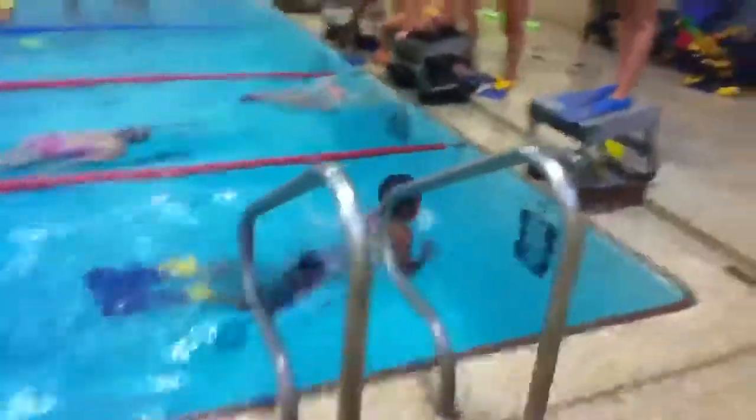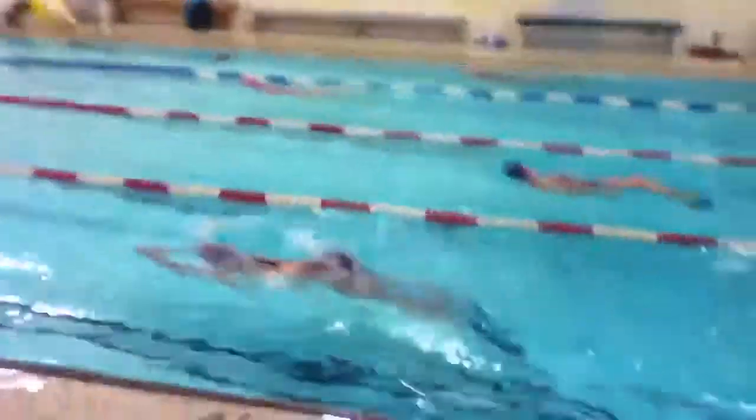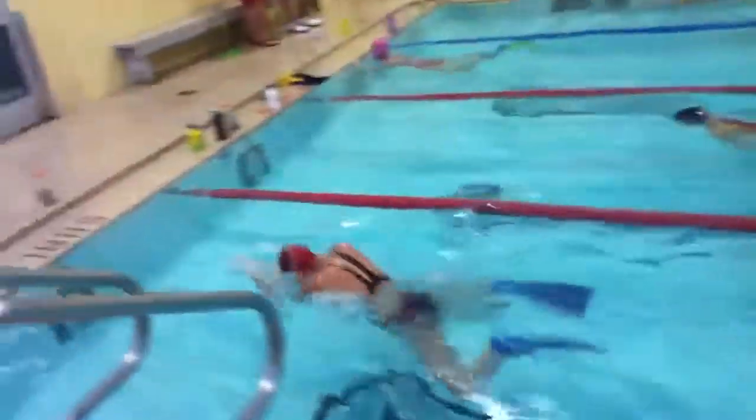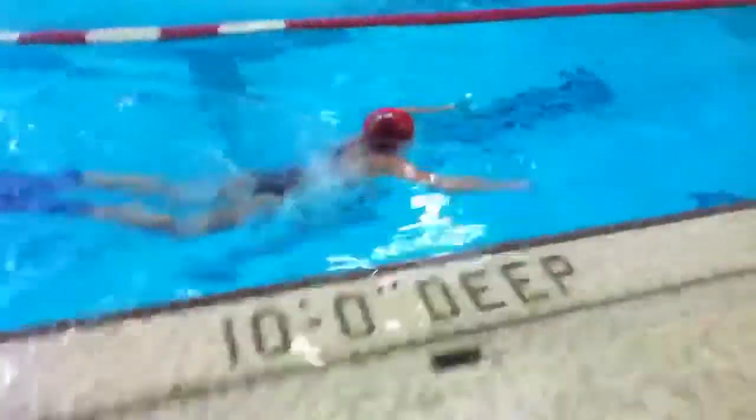All right, Abby, let's go. Abby, your arms do a little bit of a curve, hands do a little bit of a dive and a little bit of a, no, not that one. Now that your thumbs broke the surface, I'll take that back. Just make sure your hands go straight forward and they don't go down and up. Now look how your butt is able to come out. Now if you were doing a frog kick instead of a dolphin kick, could you swim breaststroke and make it look just like that?